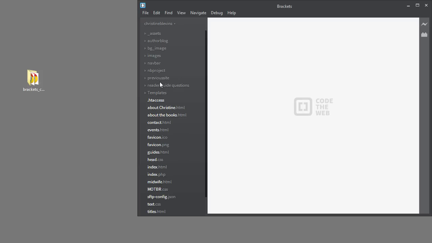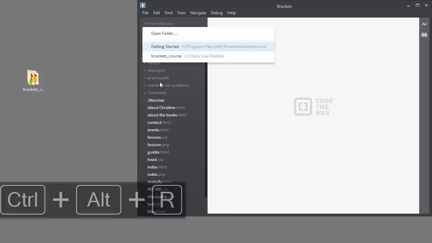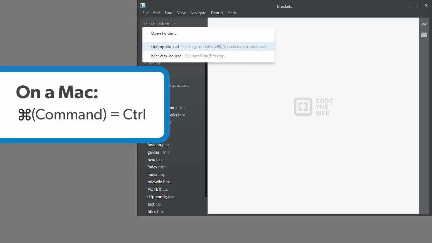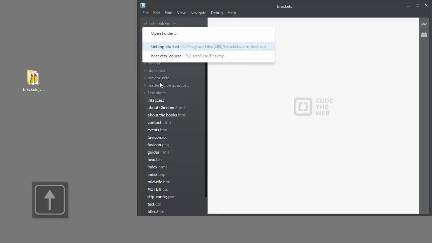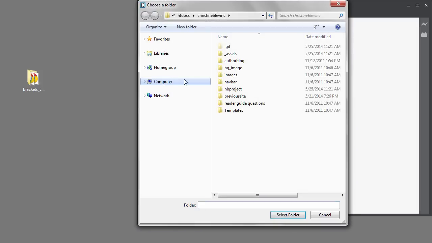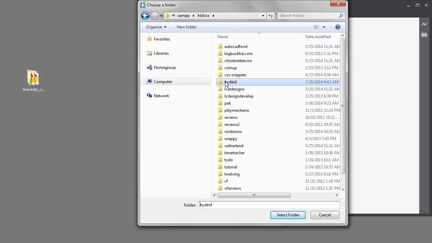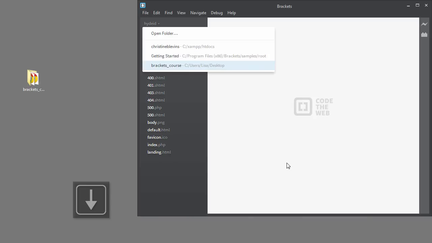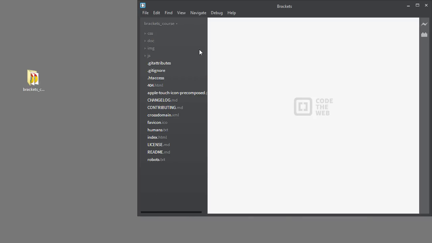Even better than clicking on the button and switching is to learn the keyboard shortcut, Ctrl+Alt+R. When I hit that, it brings up a project picker and I can use the arrow keys to switch to a new project or open a new one. So I'm able to switch quickly between projects, keeping my hands on the keyboard. This list will grow over time, but you can prune it of old projects by clicking on the X that shows up when you hover over the name.